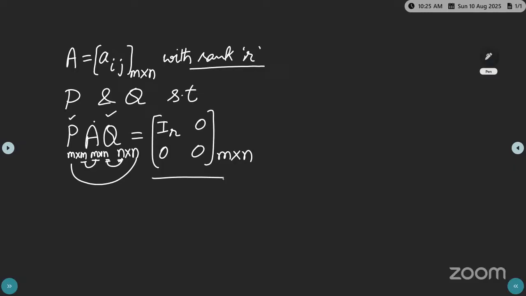మనకి 2 మార్క్స్ క్వశ్చన్‌కి ఇస్తే మనం మల్టిప్లై చేయడం, హెచ్ వేయడం, ఐ చేయడం, ఈ చేయడం ఇవన్నీ చేస్తూ ఉంటాం. No need. If A is of rank R, it can be expressed into such normal form. The rank of that normal form is also R. Am I right or not? Next, again, there exist two square matrices P and Q satisfying PAQ equals that normal form, where P is of order m by m, Q is of order n by n. Clear?